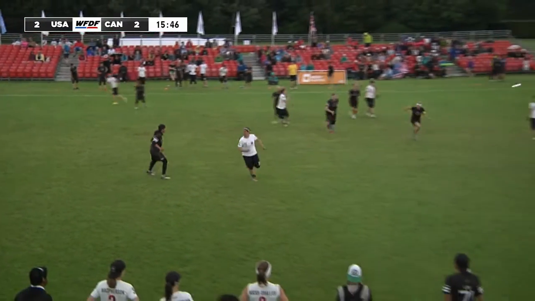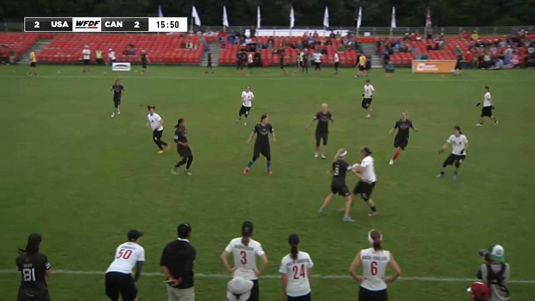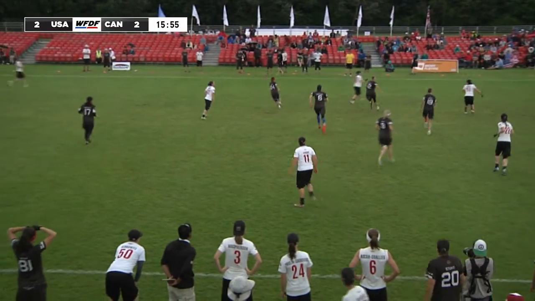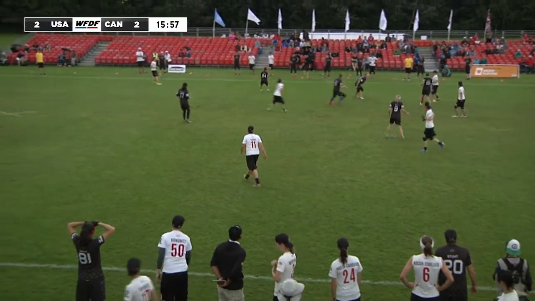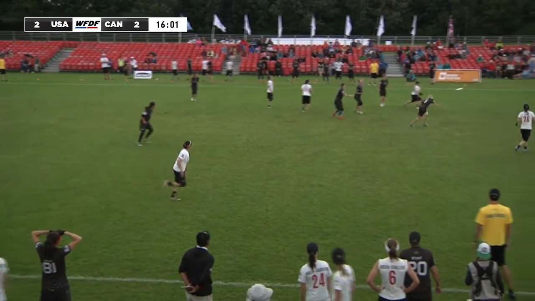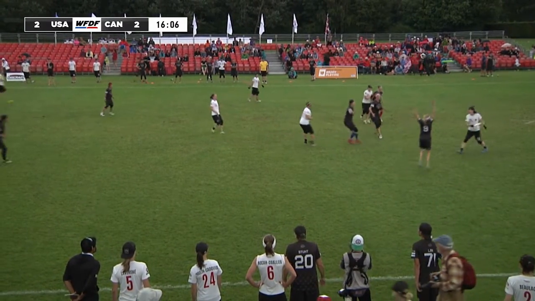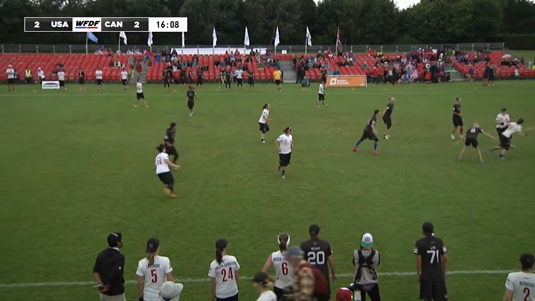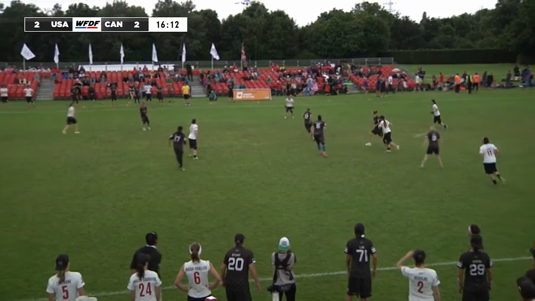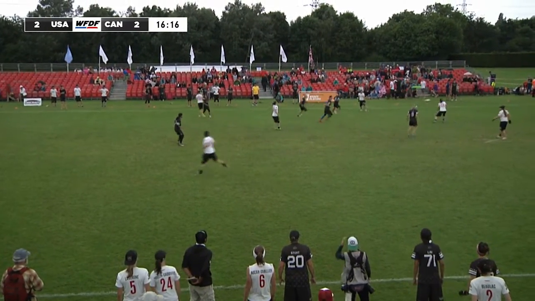So USA again coming out with this zone. I actually think Canada handled this very well in the last possession. They were just unfortunate. And a lovely scooby there from Landry. Number 33, some big fakes. Around to 28, LeMay. LeMay resets. Boisvert, high release. Opening up the field for Team Canada.